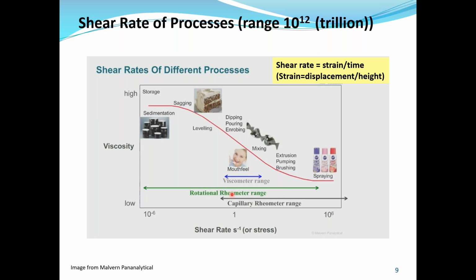However, a rotational rheometer such as the Malvern Kinexus, and TA makes one, and Tom Parr makes it. They all make very good rheometers. They have a much broader range of shear rates or shear stresses. If you really need to go up to a very high shear rate or shear stress range, you should be looking at a capillary rheometer. But really, if you're just looking for general rheology for common materials, semi-solids, and so on, the rotational rheometer should do the job.